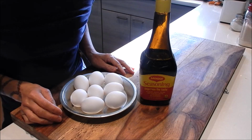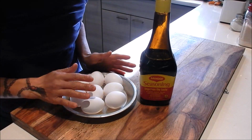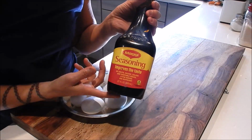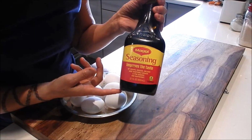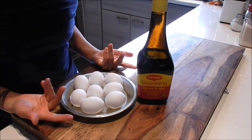Today I'm making a quick snack, fried eggs with a Maggi sauce, and I'm sure every Chinese household has made this. And Maggi sauce is made from fermented wheat gluten and it's mixed with assorted seasonings. So this is a 2-ingredient dish.